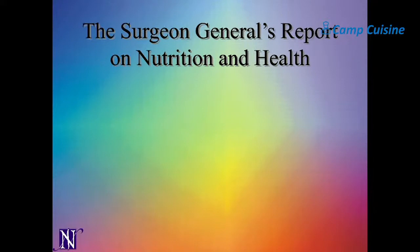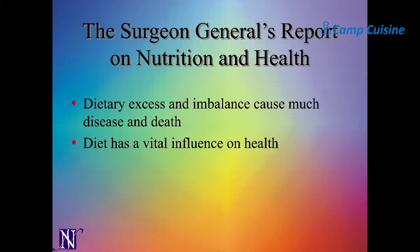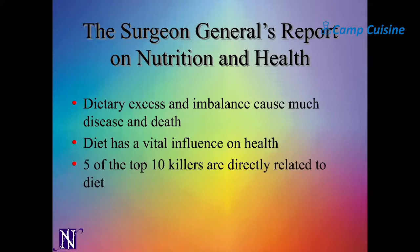We already looked at the 7 habits. What does the Surgeon General have to say about nutrition and health? He says dietary excess and imbalance causes much disease and death. As we know, diet has a vital influence on health. Absolutely it does, and that's why we try to give you these vegan, healthy recipes to add longevity to your life. 5 of the top 10 killers are directly related to diet. 5 of the top 10. So diet, once again, very important. This includes heart disease, cancer, stroke, diabetes, and atherosclerosis.